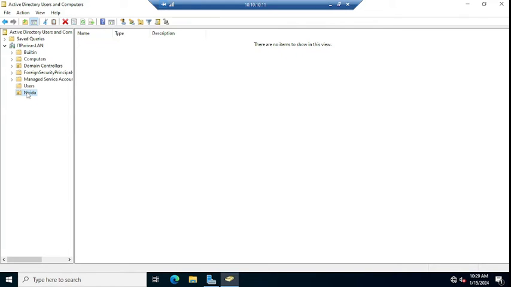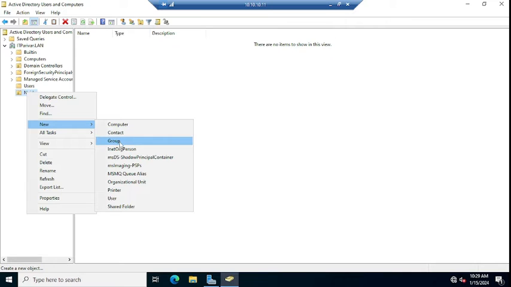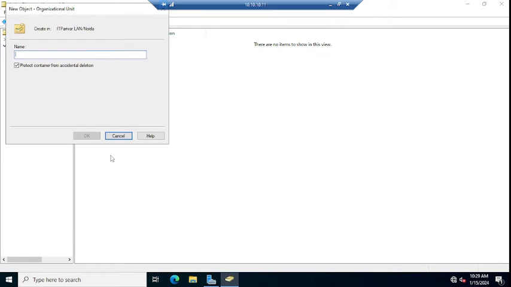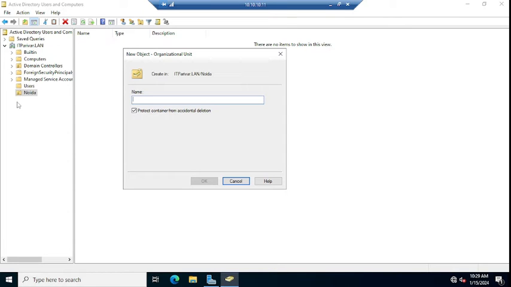Suppose you are trying to create an OU for the HR or IT department separately for the Noida location. So you can right click here and create a sub OU, meaning within the Noida OU. Under the Noida OU you can create one more or many more sub OUs, department wise, right?